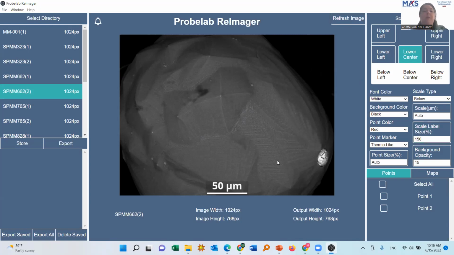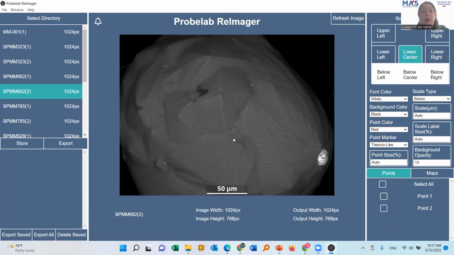Most importantly, sometimes we want all the images to have a consistent scale bar. Right now it says auto, but maybe I want everything to be exactly, just as proof of concept, 72 microns, and I can type that in. If I want to return to the auto settings, I can just click on these labels in each case, and it puts it all back. So it's very easy to navigate the interface.